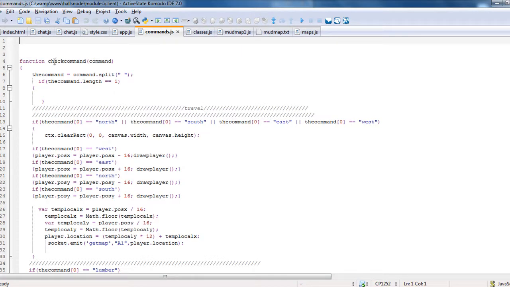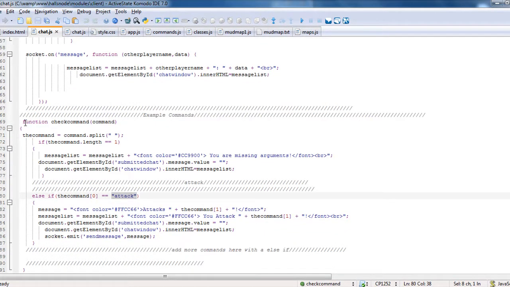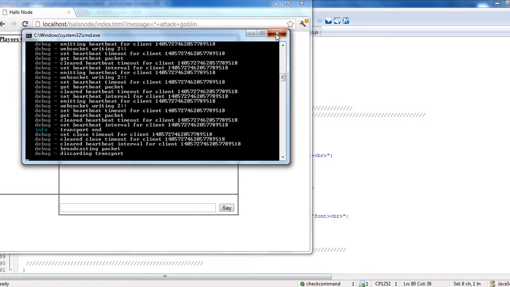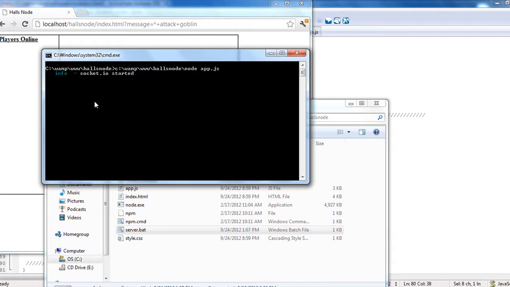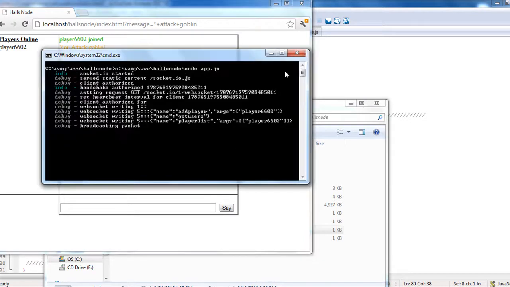So you'll actually want to probably break out this check command right here and get rid of it altogether. And just to kind of show you, because I don't think I've made any changes. Well, I don't want to do that because I have the server off, but let's go ahead and kick on the server, and I'll show you what I mean before I delete that stuff. I'm going to refresh, and if I was just to do asterisk attack, let's say goblin, it'll just say you attack goblin, and the other person will see so and so attacked goblins. So I haven't really gone beyond that, but there is a start of a mud command type deal.